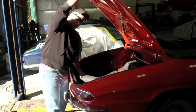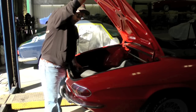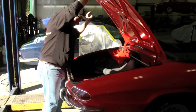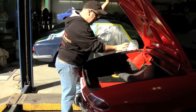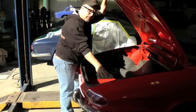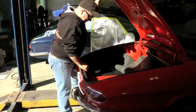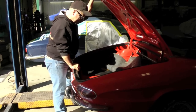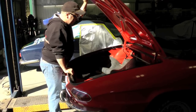Now in this particular car, I'm not going to be too hard on the trunk, because if that area right there is already good and dry, most likely the next area that we would always want to look at is going to be in good shape as well. And that would be over here, where the gas tank sits in. If you're involved in a car that's got a lot of moisture issues back here, usually you're going to have rust down at the bottom of the tire tub. You're also going to have rust building up right around where the tank is. A good indicator of that is to look at the screws that hold the gas tank down into the placement. If those are rusty, you probably have issues developing underneath that tank.